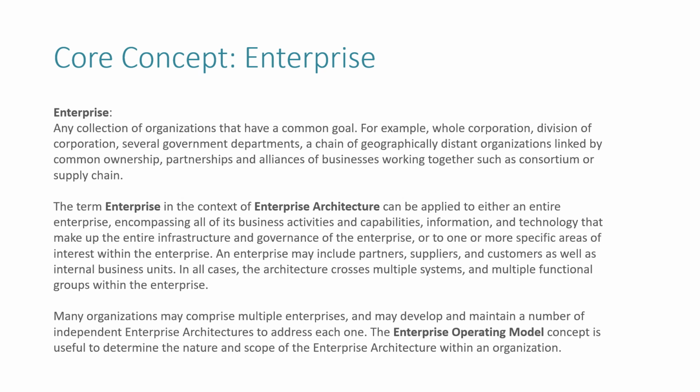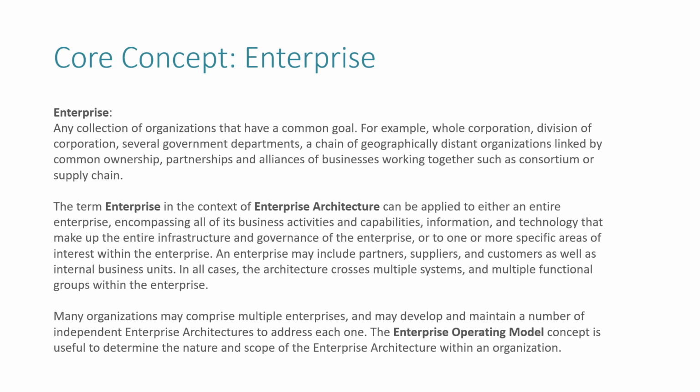Whereas an enterprise can also be a collection of departments within an organization. So, for example, if there is a global bank like HSBC or Citibank, they might have a few verticals which are totally acting independently, and within those verticals they might have many departments. An enterprise architect's scope might be one vertical, for example the wealth management vertical, and that wealth management vertical may be looking after the entire geographically distant wealth management companies of HSBC, because they are all linked with common ownership.